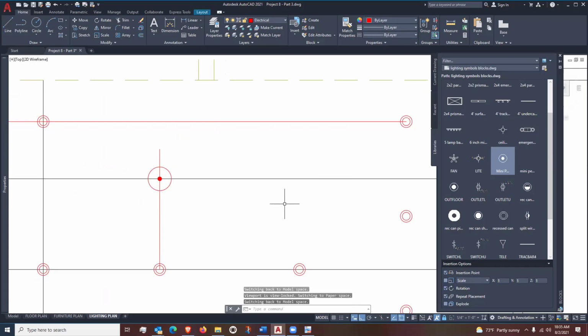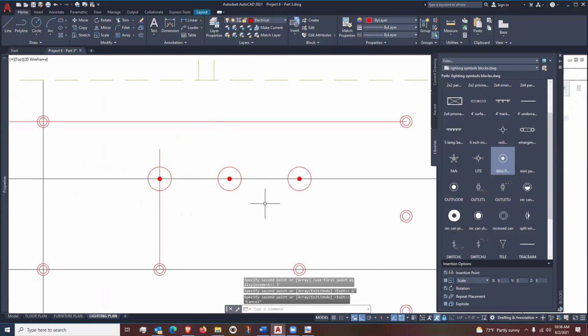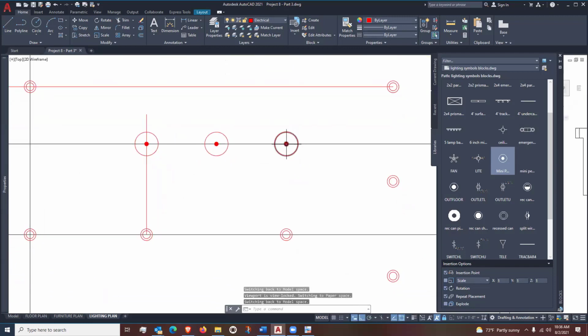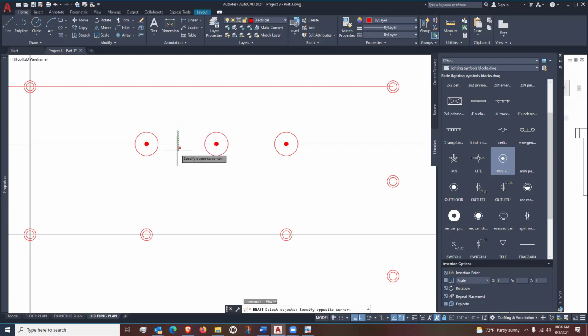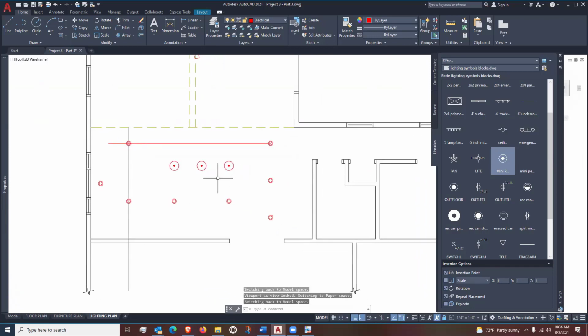And then I have 3 of them, and they're 3 feet apart. So I will copy this one. The first one will be 3 feet away, and the second one will be 6 feet away, 3 plus 3. So this pendant aligns with this can, this pendant aligns with this can, and this pendant is midway between them. All right, I think I can erase all of these guidelines here. And I think that's my lighting for the kitchen.